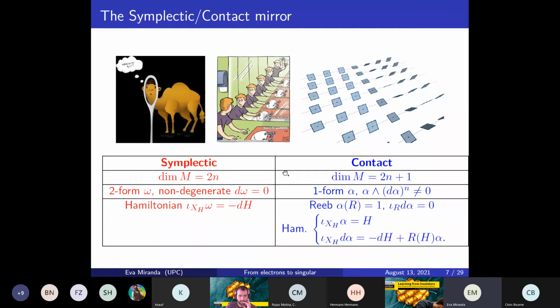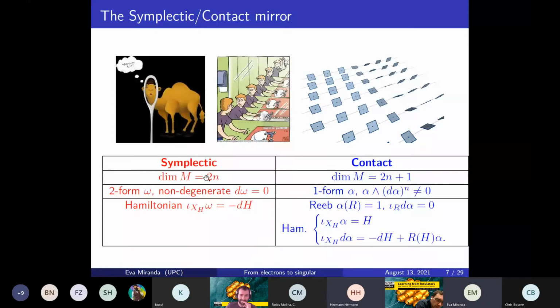So this is a one-minute summary of what is important in dynamics, in symplectic and contact geometry, and what people care about. People care about Hamiltonian and Reeb dynamics, essentially. So you can ask this question of periodic orbits, and now you ask the question of Hamiltonian vector fields and Reeb vector fields. So Eva, what are the pictures above?